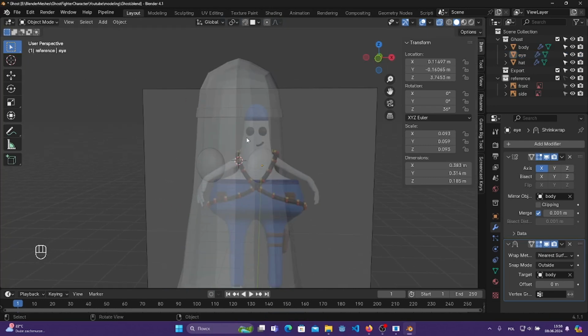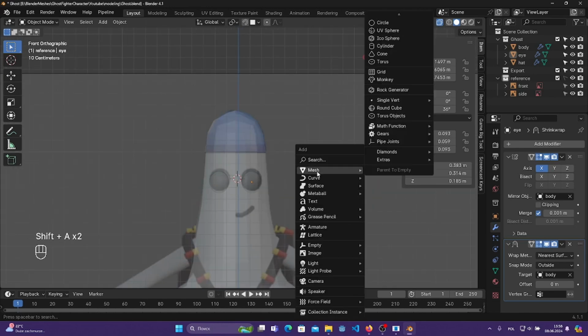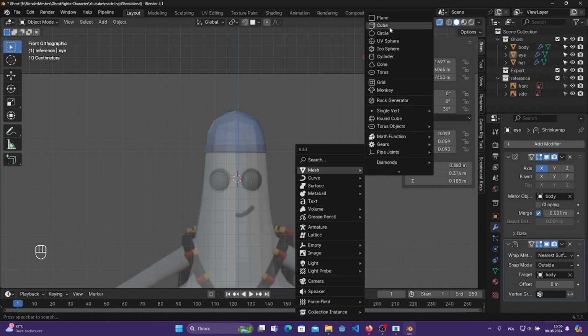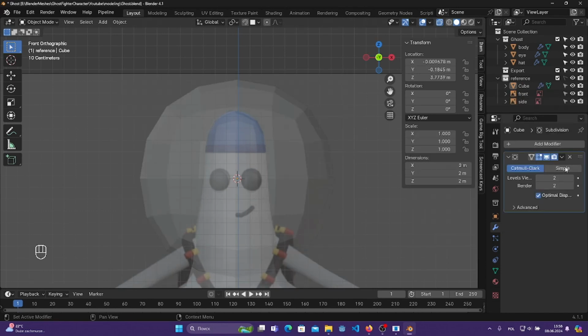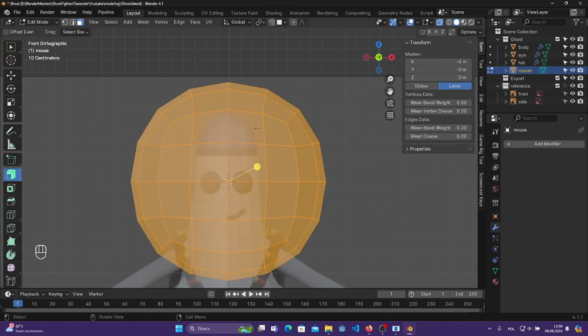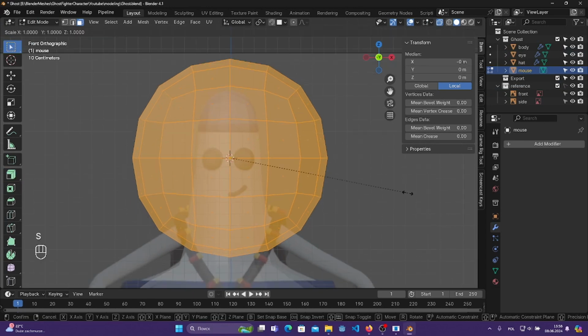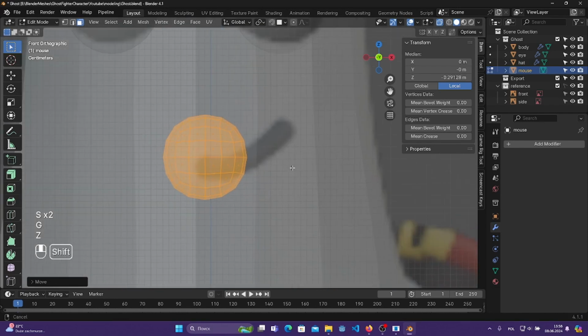So now let's make mouth. To do that, let's go to front view, Shift A, mesh, and let's add cube. And we will add to that cube subdivision surface, two subdivision surfaces. Apply it. Move it to our collection. Let's name it mouth and go to edit mode, scale it down all the way so it looks similar.